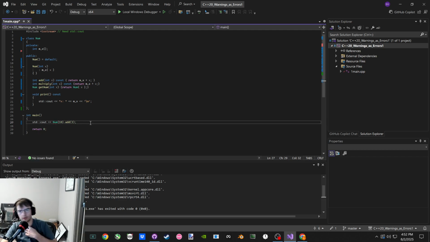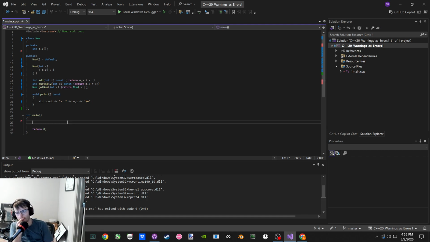Oh, the problem is this. This is returning an int. I don't know. See, the annoying part there is that I have to create a num in order to use get num.